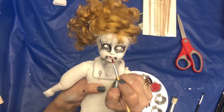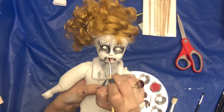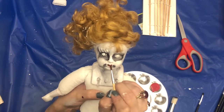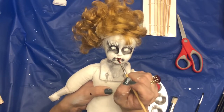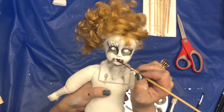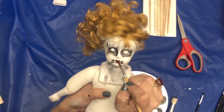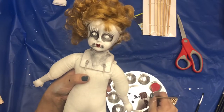Oh, that's way better. Oh my goodness, that is such a nice red. It's like a deep, a burgundy, dark, dead looking red. That's nice. That's gonna look so good. So I'm just trying to kind of do like a heart shape on the top and then just like a little bit at the bottom there.